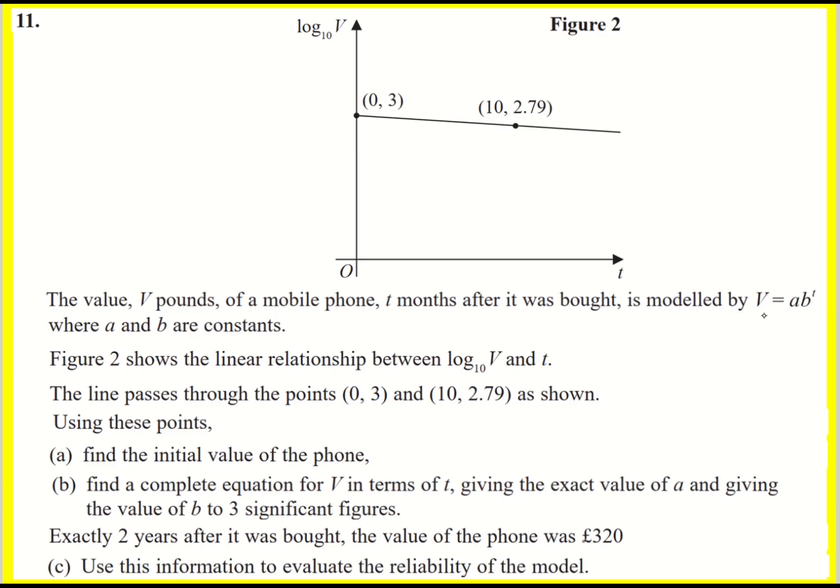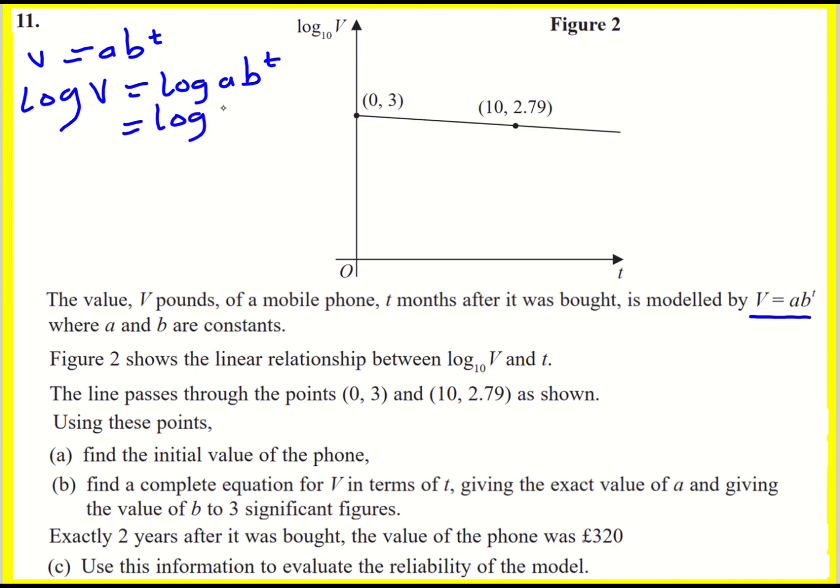This question is all about how you can go from an exponential to a straight line by using logs. So I'm going to jump straight into that. I think it's actually a really good shout to do. So v is ab to the t. Let's take log of both sides. I'm going to do base 10. I'm not going to worry about writing base 10, to be honest. It's implied. So log v is log ab to the t.